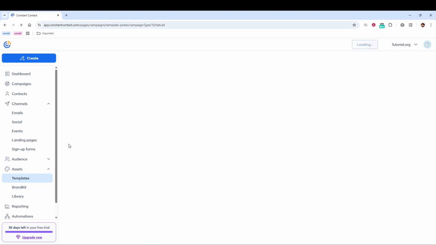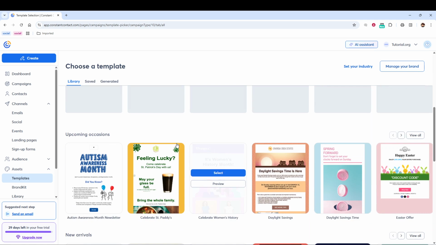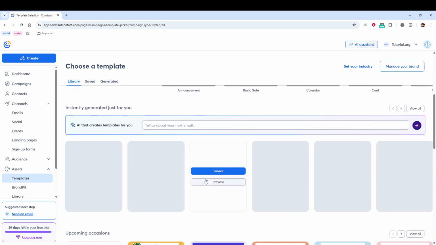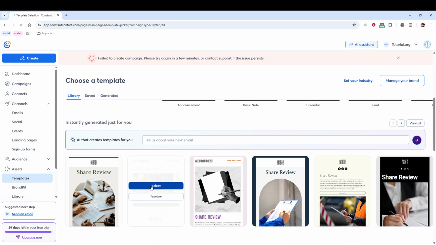Here is a helpful tip while you are choosing. If you want a template that is designed to work well with animation, search for the word animated or look for a GIF label on the template thumbnail. These templates are often built with image areas that make it easy to showcase an animated graphic without extra formatting. After you select a template, Constant Contact will open the Email Designer. This is the editor where you will build the email content and place your images, text, and other elements.